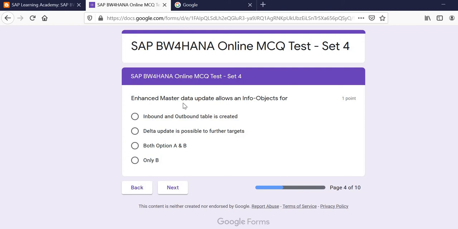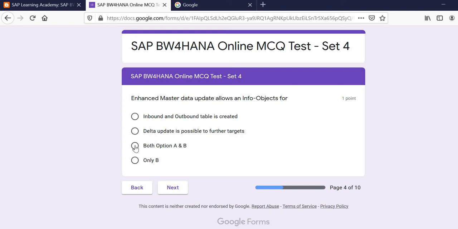In HANA Studio you can find options like master data, text, authorization, but this one is actually new in SAP BW4 HANA. So what does it allow? Option A, inbound and outbound table is created; option B, delta update is possible to further targets; and the choices are both A and B, or only B. So what do you think? If you think something different, you can type in the comment box below and I will definitely answer.